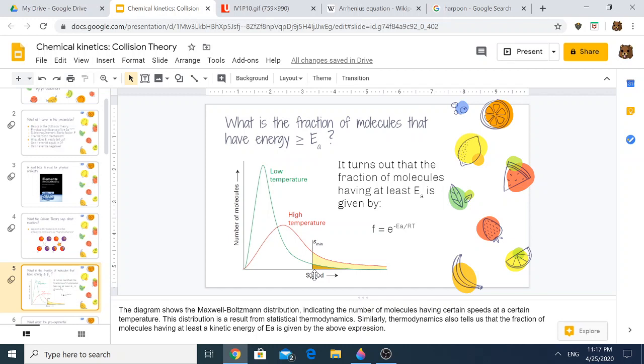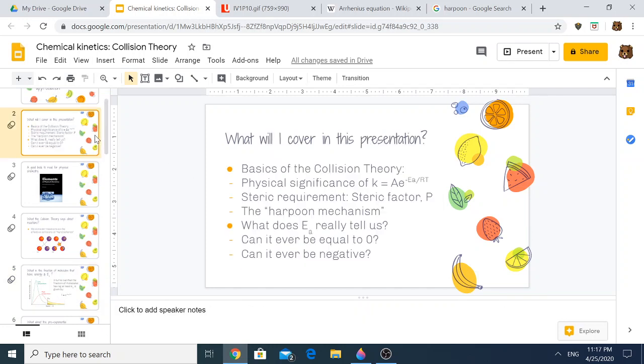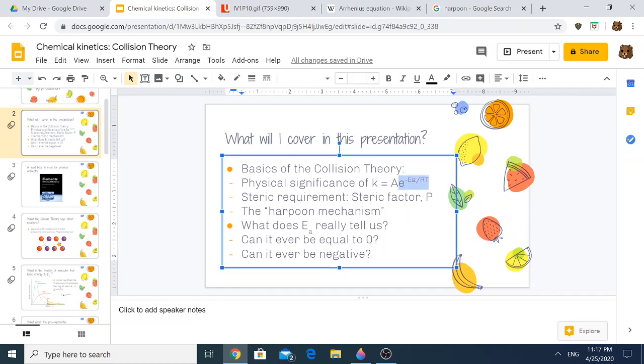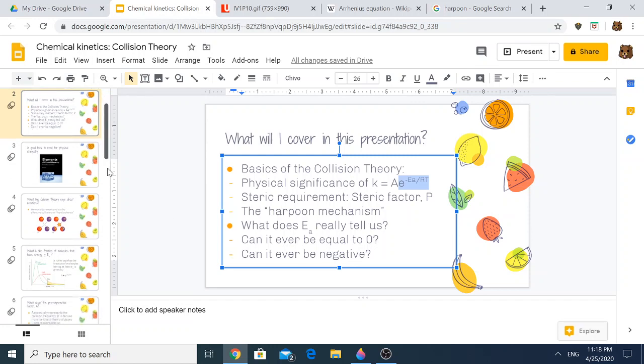So the rate constant k is supposed to represent, if you want to go back to the previous slide here, the frequency of effective collisions. So now we know one part, this part of the expression. That is the part that indicates the fraction of collisions that meet the energetic requirement. I wanted to reiterate this in this slide.